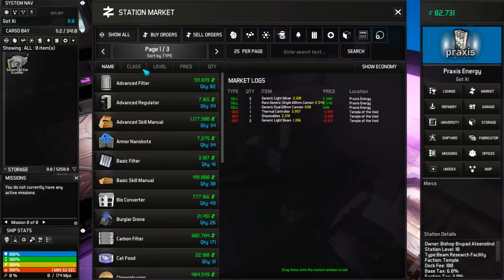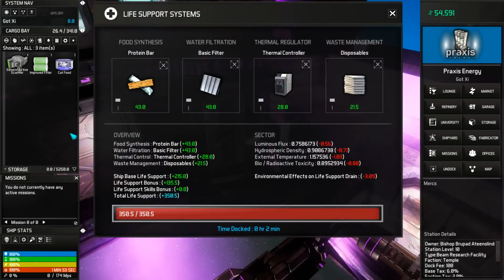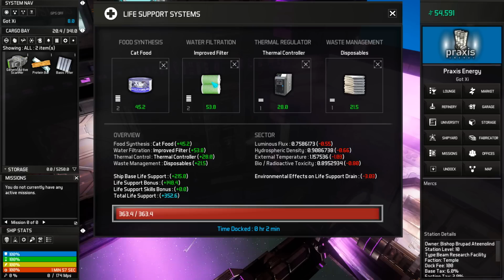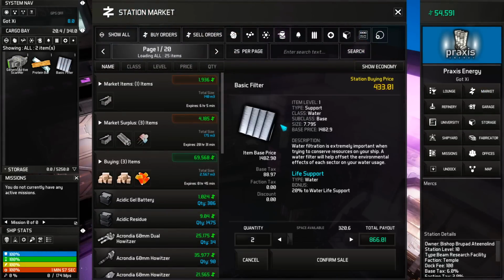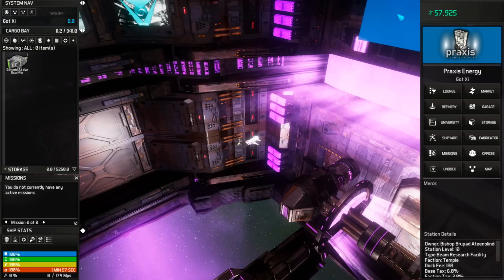We've got an advanced filter over here. Let me filter by level real fast. Well, I got a couple of things. We got cat food, which is apparently slightly better than the protein bar that we had on board. And we've got that filter right there, which is slightly better than what we had previously. So I'll take it. It's not a massive come up, but if it buys me another minute or so in the black, then I'm okay with it.